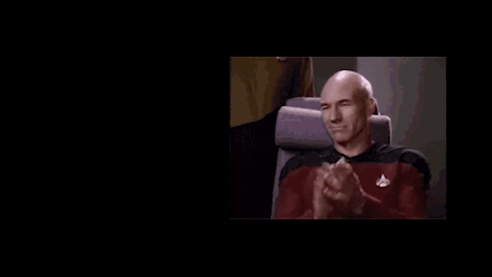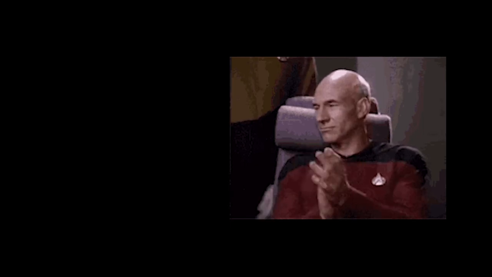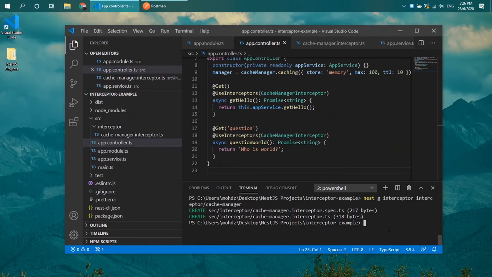These sort of things happen because they are sharing the same key for a different cache. In the end, they are forced to share the same value. For us to solve this problem, I need to make sure each endpoint holds its own unique key value. Let us create a decorator called cache key.